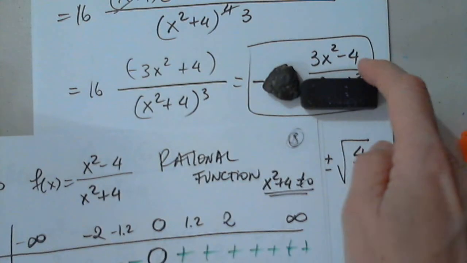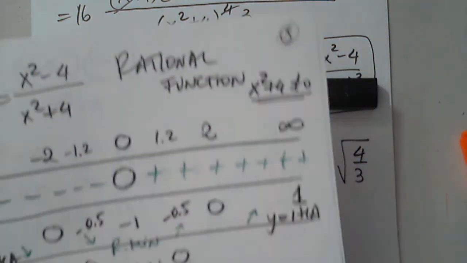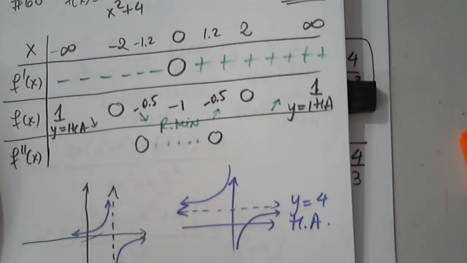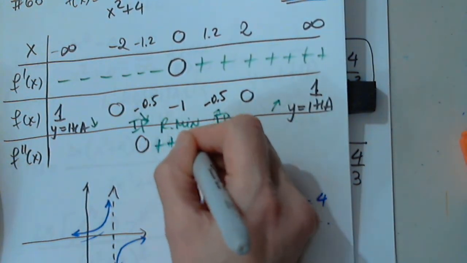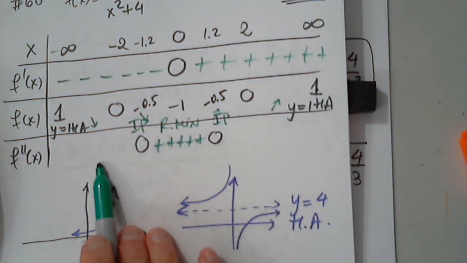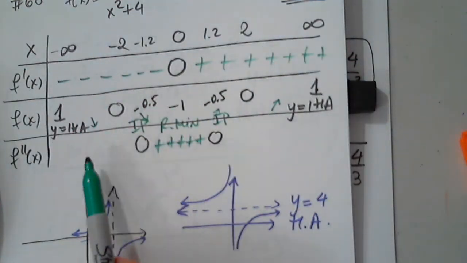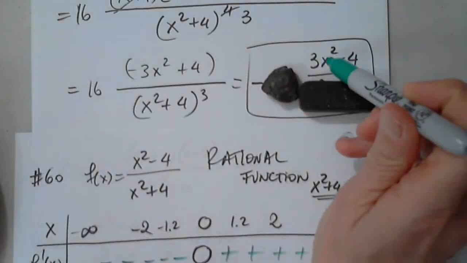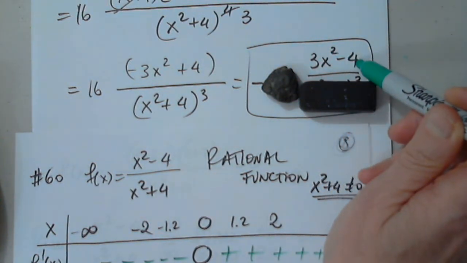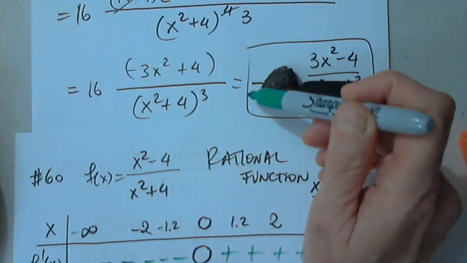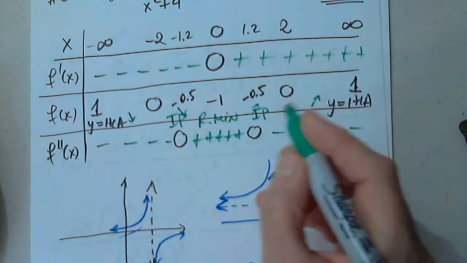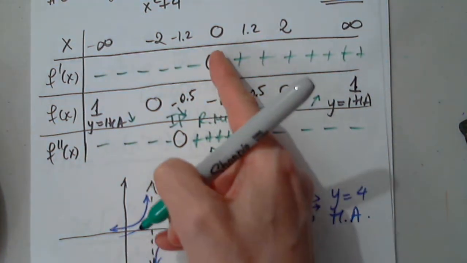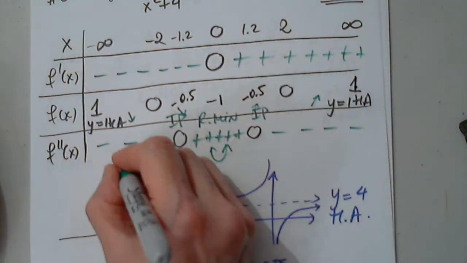So please plug in 0 and tell me what sign you get. You get a negative in front with a -4. So as expected, which we knew, because we already identified. Oh, I forgot to write that this is an IP and this is an IP. So this is exactly what we expect. So now let's see on the outside. Plug in -10 or 10, the number will be the same. If we plug in 10, this will be huge. This is a tiny number, so this is positive with minus in front. So in both situations, negative. So here, as expected, it has to hold water because it's a minimum. Here it will not.